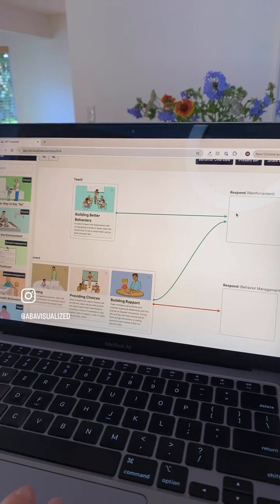So what do we want to do if I follow the green arrow? When we're teaching them how to request a break or delay, or I did the preventative strategies and it worked, they did that skill by themselves, they asked for a break, what do we want to do?